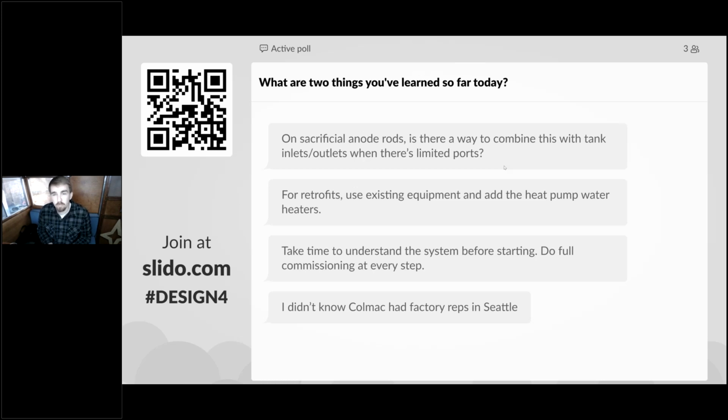Oftentimes there's dedicated ports specifically for the anode rod, so I don't know if you can use those for anything else anyways. But I would probably talk to the tank manufacturer you're trying to use if you want to locate those outside the tank specifically.